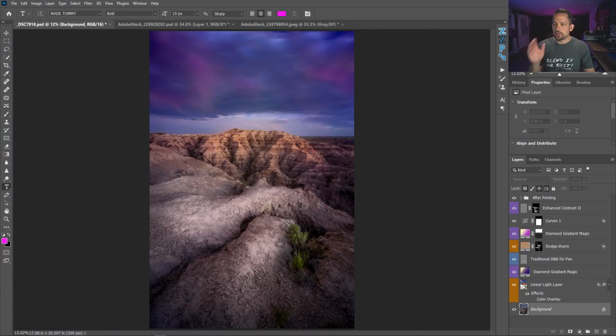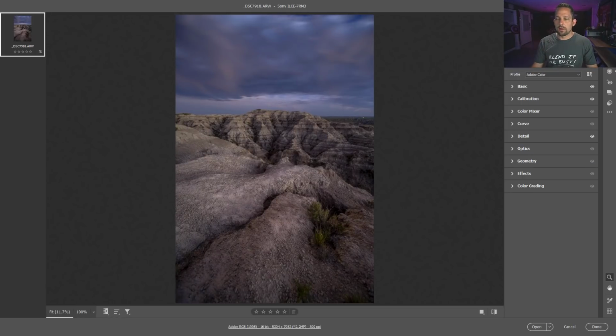Okay, so I'm going to go ahead and just open up the raw image for this. I'm just going to double click it. I've got it on my other screen. So I'm double clicking this raw file, which will open it right into Adobe Camera Raw. That's just right from my Windows Explorer. So I'm in Adobe Camera Raw.